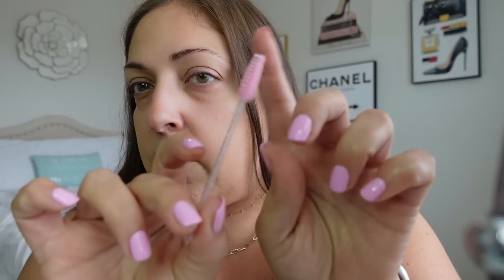What you're going to need to do your brows is a brow brush, like whatever you would use to do your brows. Just practicing right now. Obviously there's nothing on there. I'm also going to grab a spoolie. I got these pink spoolies off of Amazon. I'll link them down below. I'll also link this down below, but you can just go to Target, Walmart, whatever.